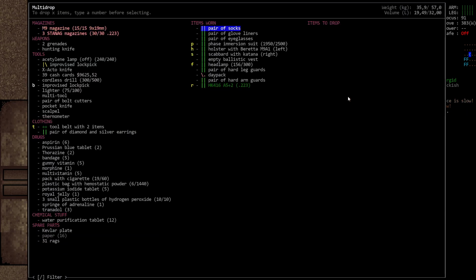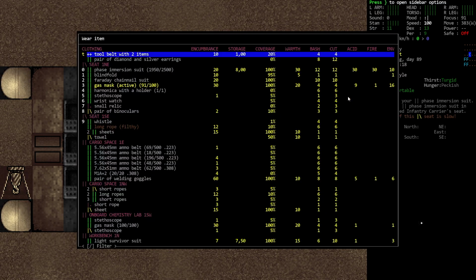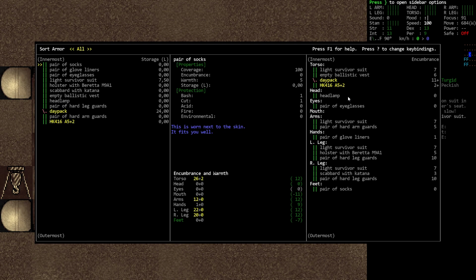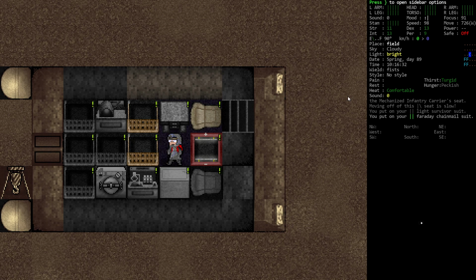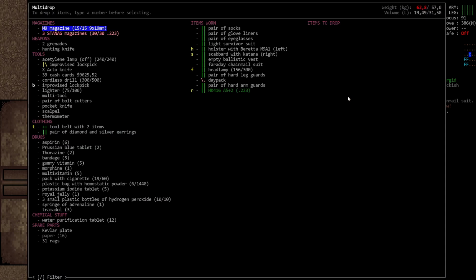However, let's now test this setup. So let's drop the phase immersion suit. Where? Oh gosh, this thing's okay. It's in there. Light survivor suit. All right. So I have light survivor suit, the empty ballistic vest. Oh, and I need also the other thing, of course, the Faraday chainmail suit. Yes. So, light survivor suit, Faraday chainmail suit, and I think I need to drop this now. I need to drop the empty ballistic vest. It's gonna conflict otherwise.